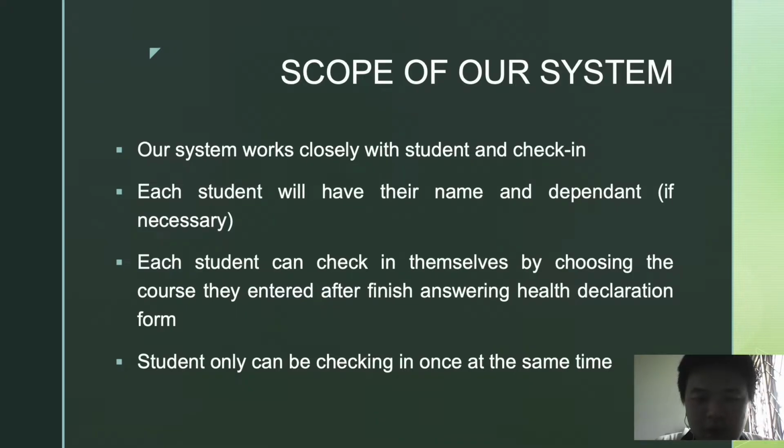Okay, so our system works closely with student and check-in, and each student will have their name and dependent if necessary. Then each student can check in themselves by choosing the course they enter after finishing answering the health declaration form. And the last one is that the student can only check in once at the same time.